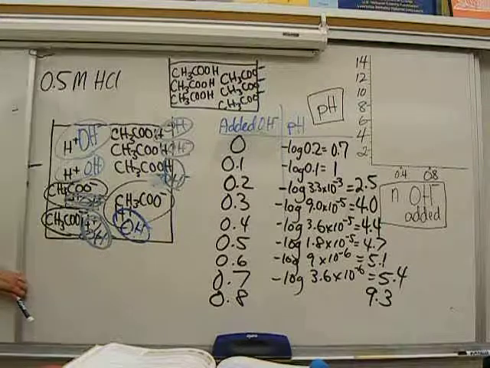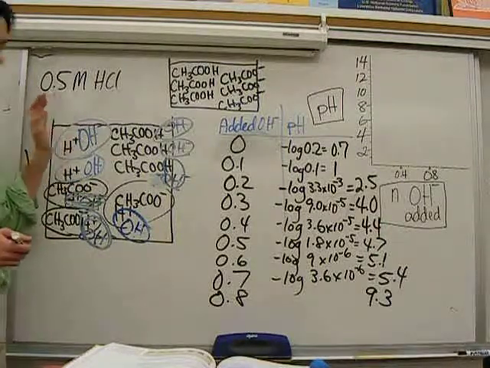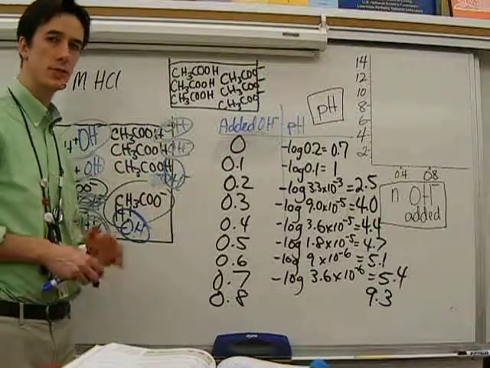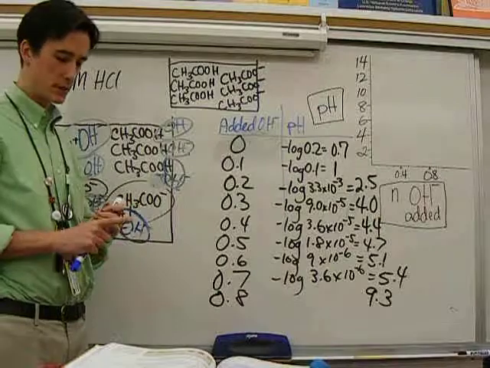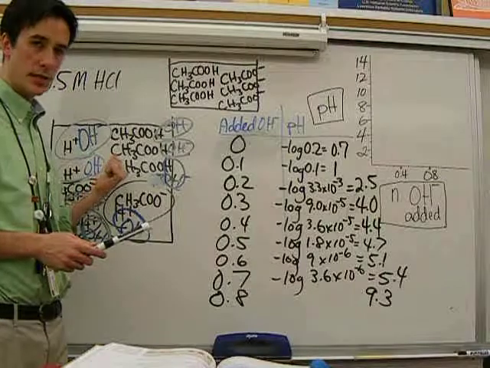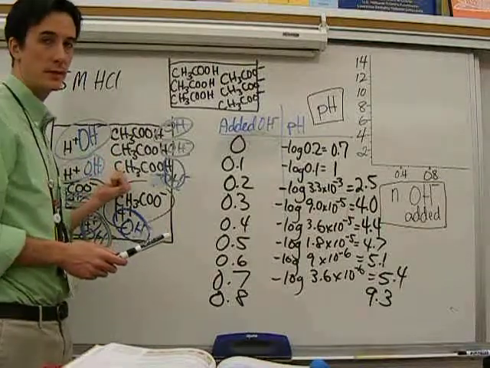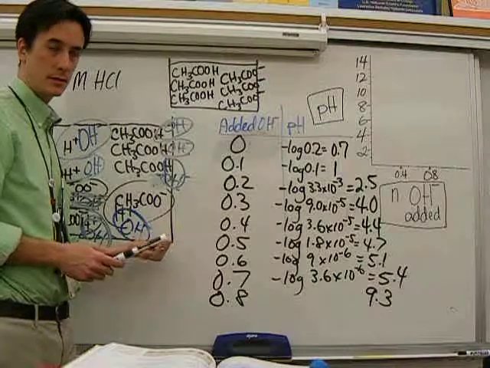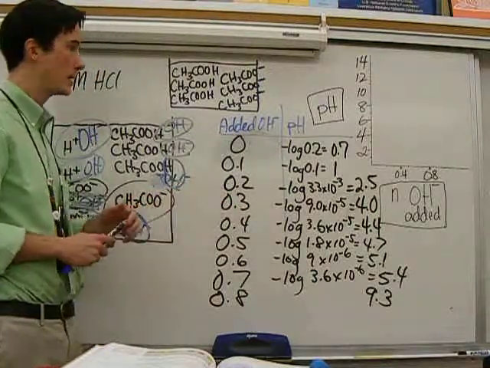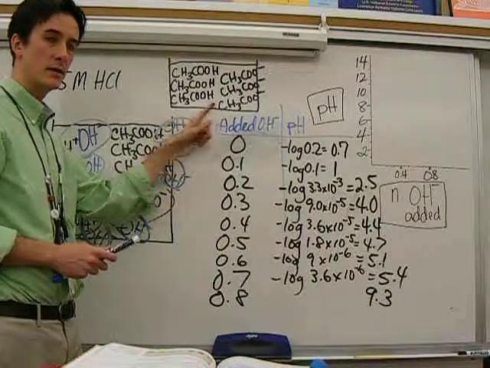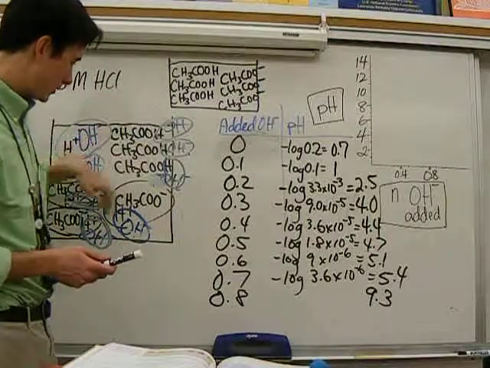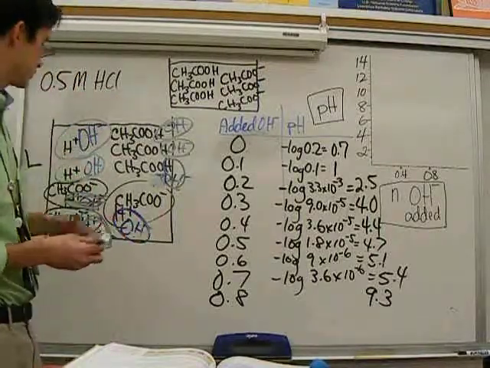Now, we only have acetate in here. There's no more acetic acid, just acetate. We also have some other things. Don't forget that there are other ions present. They are just spectators. There was originally HCl. We started off with that. So there's chloride in there. There's sodium in there. And that's it. We said we were adding sodium hydroxide, so that's where the sodium ions come from. They also come from the sodium acetate. Sodium's there, big deal. And we've got chloride, and we've got acetate. So the rest is water.